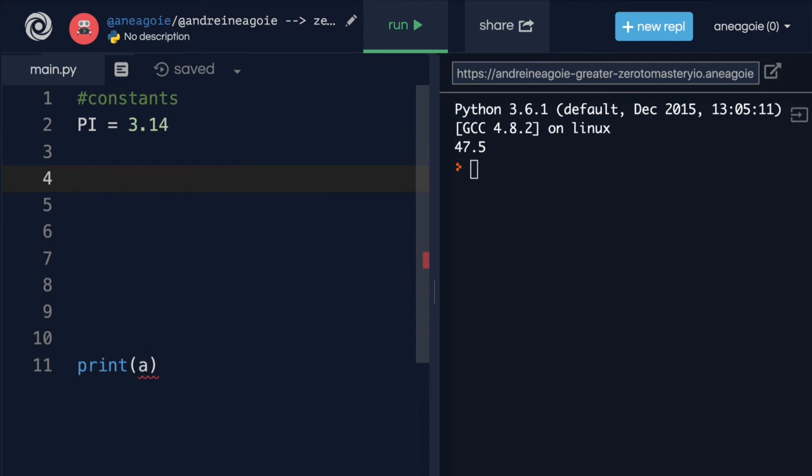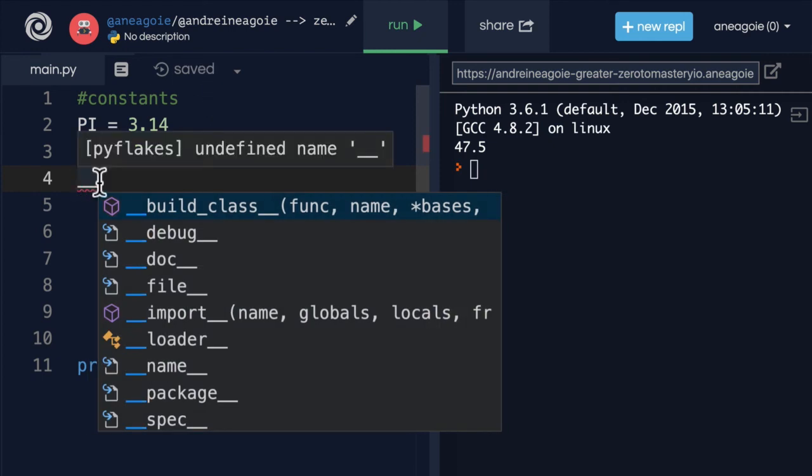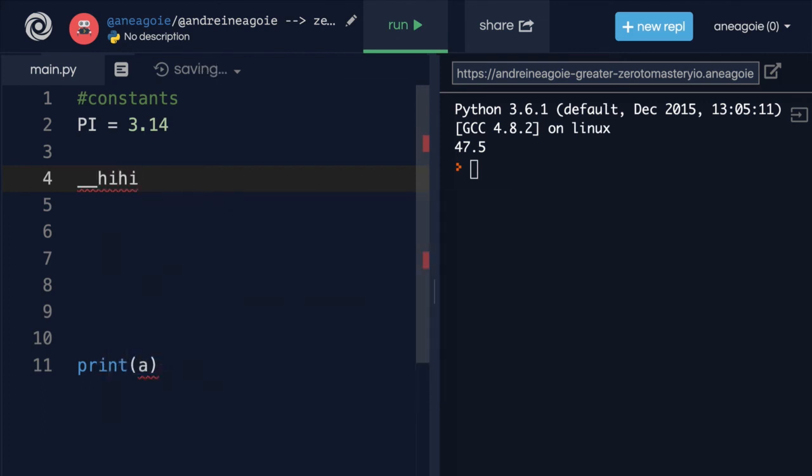Another type of variable that you're going to see, and this is something we'll see later on in the course, is a variable with 2 underscores, and we call these dunder. As you can see here, we have some dunder variables that Python has. We'll learn more about these later on, but the idea here is that these are meant to be left alone. You should not touch them. You shouldn't create a variable with 2 underscores like this and call it hi and assign it a value. I mean, you still can, however, this is generally not good practice. So you want to be careful with that.